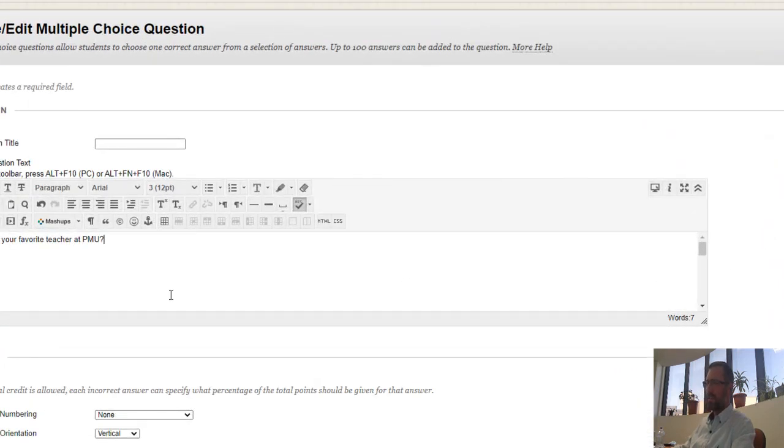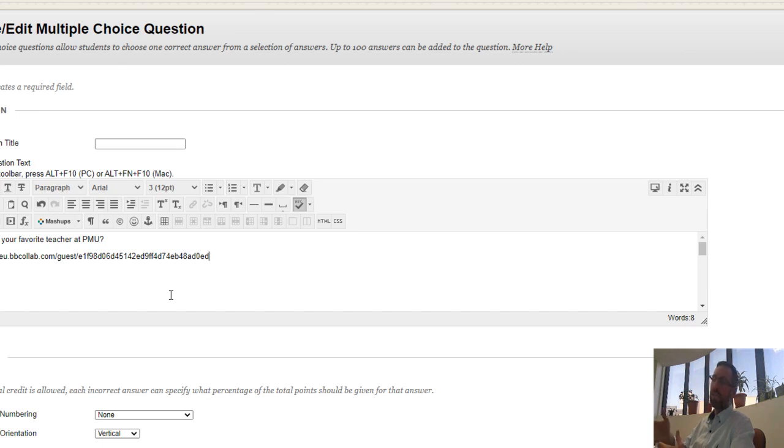Now in this question, along with every other question in the quiz or the test, you're going to want to paste that Collaborate link. That way when they get to question number 7 or question number 11 or question number 3, if they have a question, they can click on the link and it will take them to the Collaborate session.